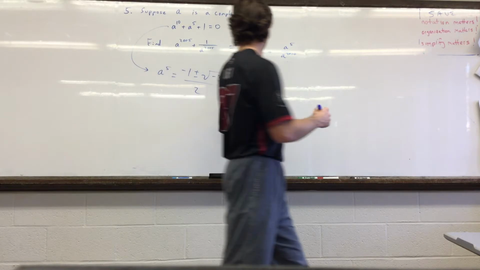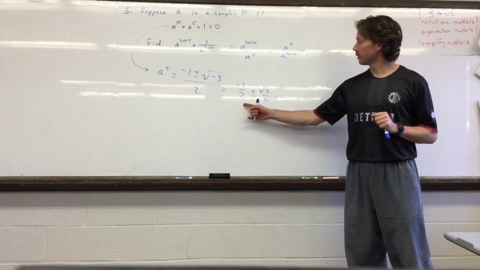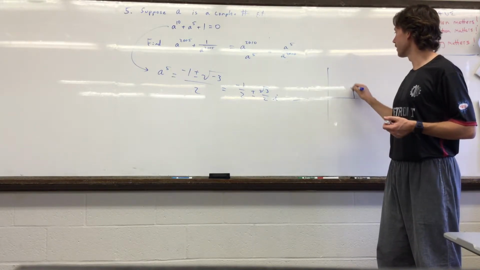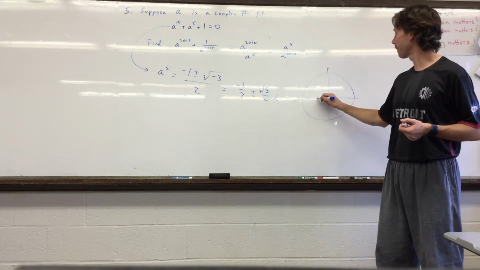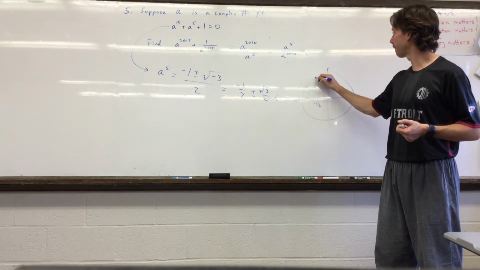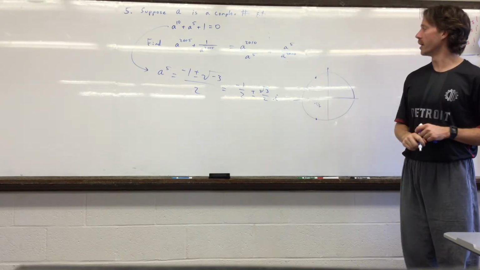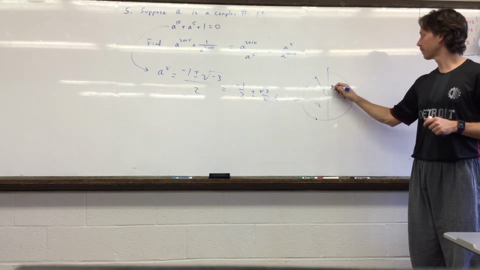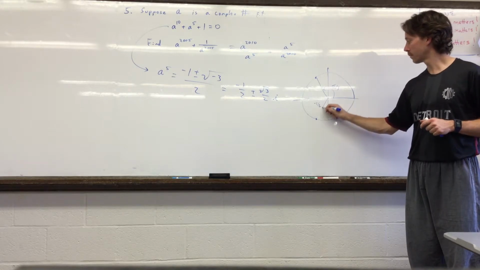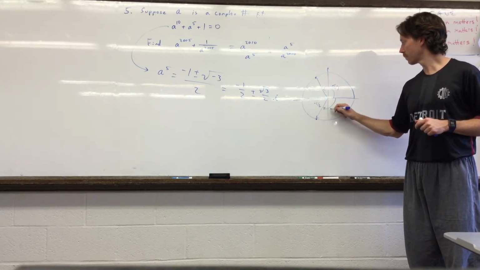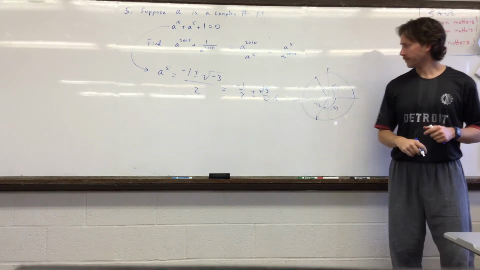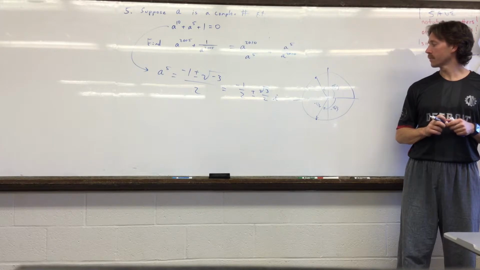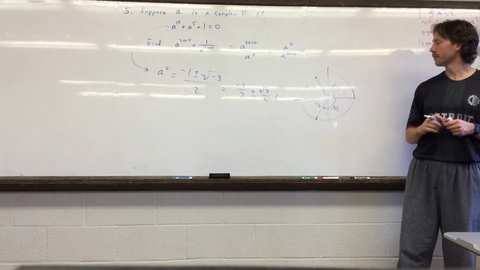Okay, so when you see this kind of number, negative 1/2 plus or minus root 3 over 2 i, we think about where this is in the complex plane. And where it is, it's right on the unit circle, at an angle of either pi over 3 or minus pi over 3 in a standard position angle.